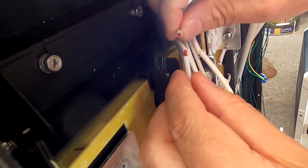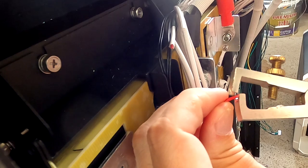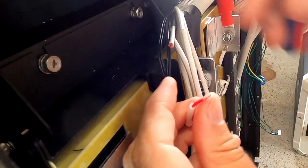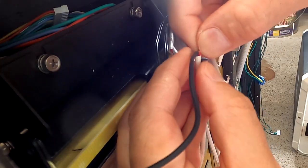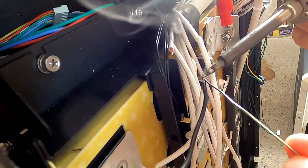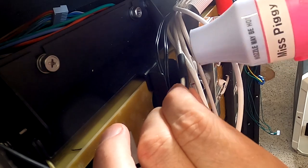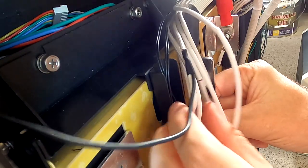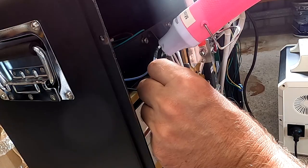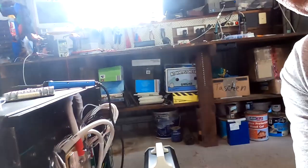I've already cut one of the wires here. This is our most negative, the B minus cable. So we just take off a bit of the insulation of the cable. Same over here. Okay, and then I've got some heat shrink. And there we go. First cable done. That's our most negative. Okay, second one done. Well, I guess this will take me a while.